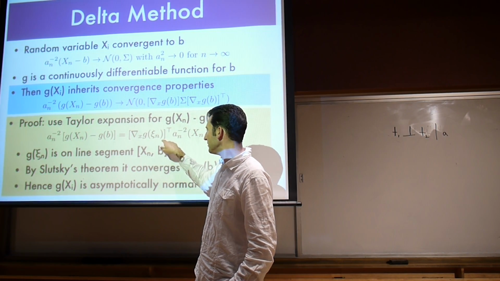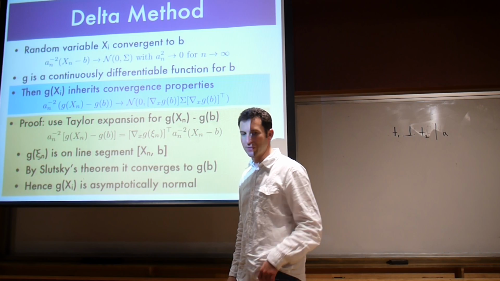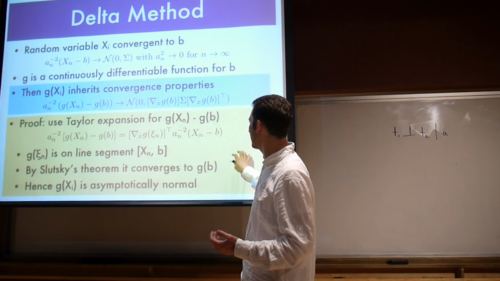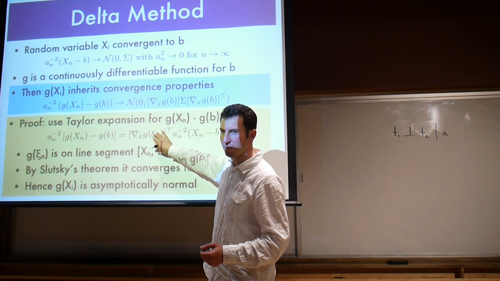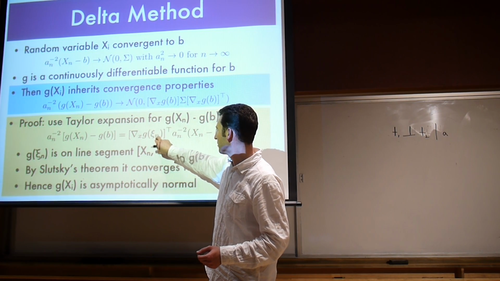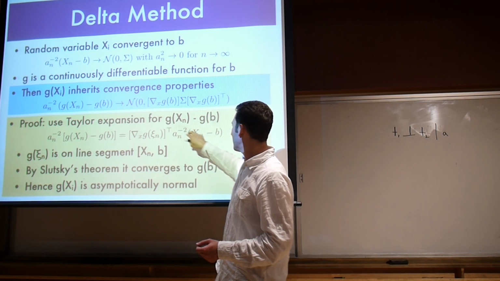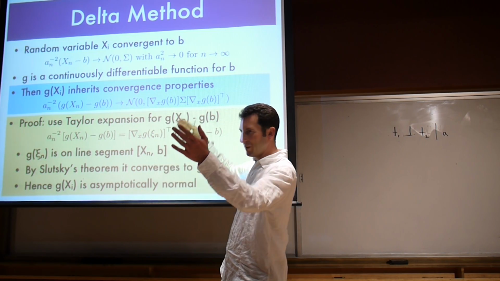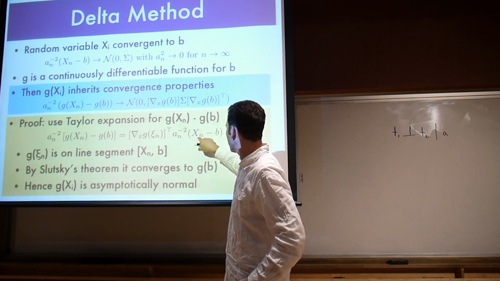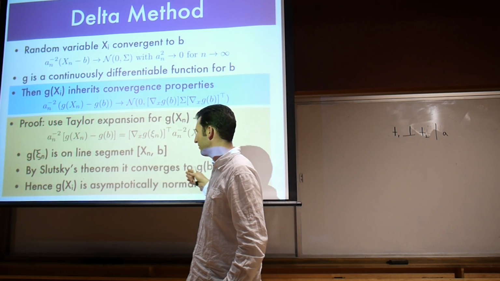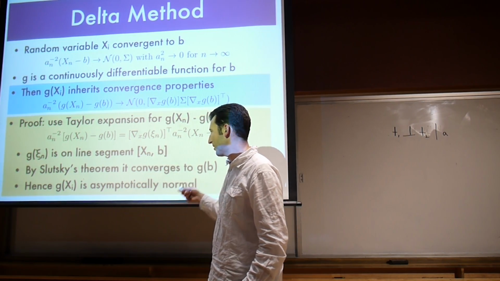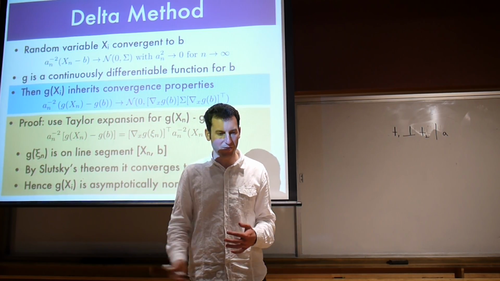Okay. And now we're exactly in the situation of Slutsky's theorem, where we have some function which depends on two random variables, namely this one, psi_n, which we know will go to b, because the interval gets smaller and smaller, and this one which will converge to x, and so we're fine. So then this is how you can show that g of x_n becomes asymptotically normal.